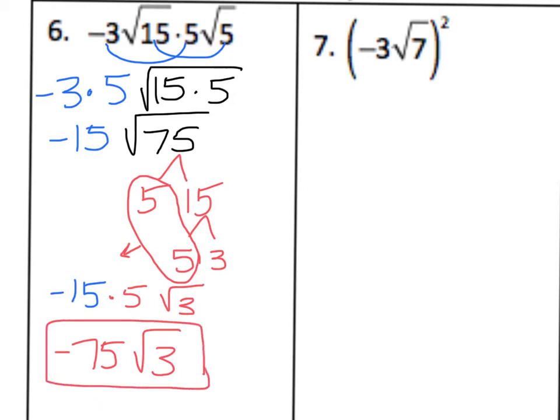So negative 15 times 5 is negative 75, square root of 3. Okay, so if you are a little bit better with number sense, if you see at this first step when I multiply 15 times 5 and you see that 15 has another factor of 5, you can go ahead and take out that factor of 5 without putting it together with the 75 and breaking it down again. But if you don't see that right away, it's not the end of the world. It might just save you some time if you notice that if you're multiplying by 5 and the number already has a 5 factor in it, you can take out those two numbers right away. If you don't see that, again, ignore the last 30 seconds that I just talked.